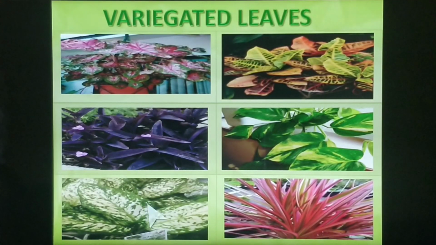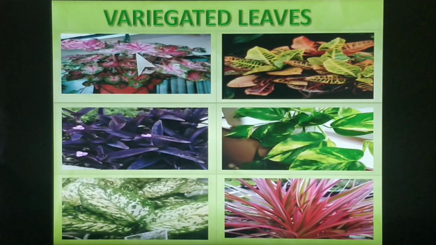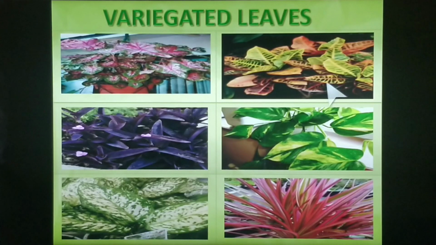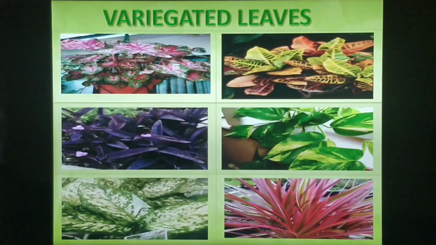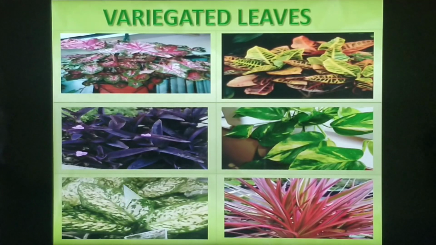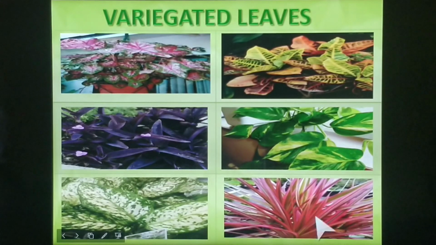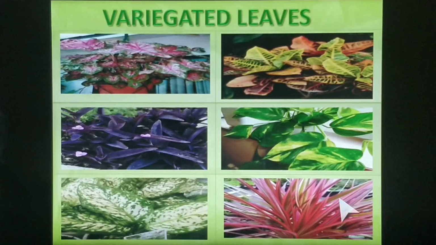When you keenly observe all 6 of these pictures, you will see that the leaves are containing different colors in them. They are containing white, red, yellow here, red pigment, brown pigments here. This is containing a purple colored pigment. Here this leaf is containing 2 types of pigment, white and green. Green will be chlorophyll, of course. Here it is containing pink, or you can say reddish pink color, and with streaks of green.